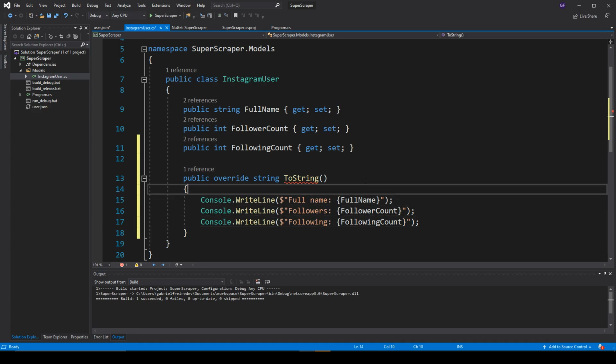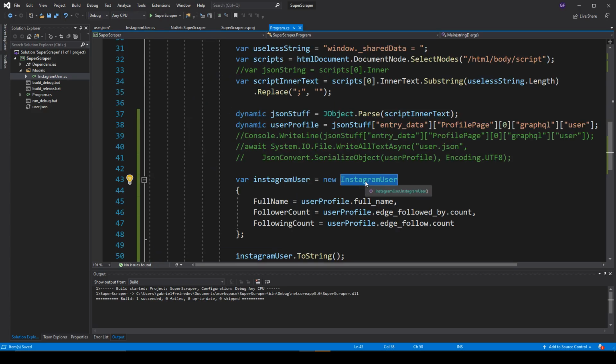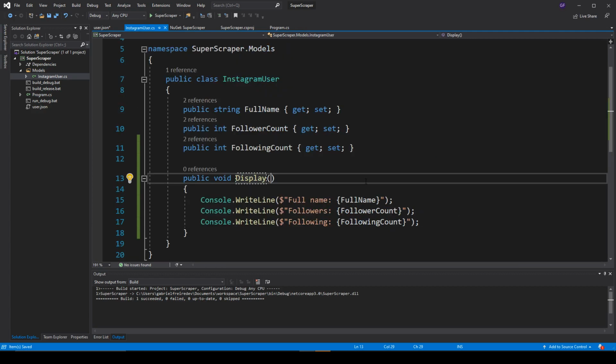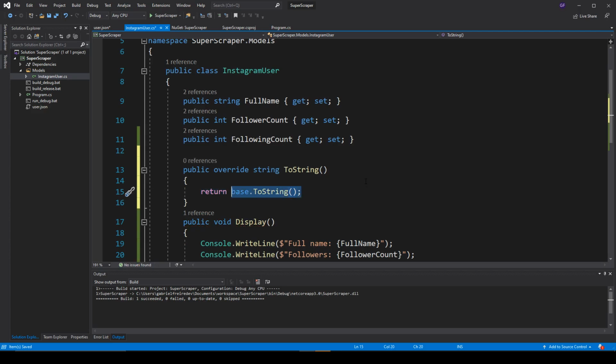Yeah, and let's not make this override string. Let's just say this is void Display. Alright. So this Display ToString method could be something like this, like ToString, and then say JsonConvert.SerializeObject(this).